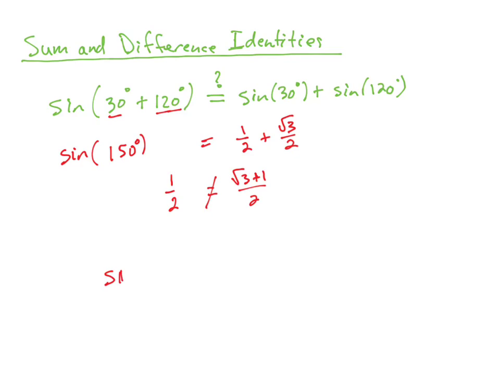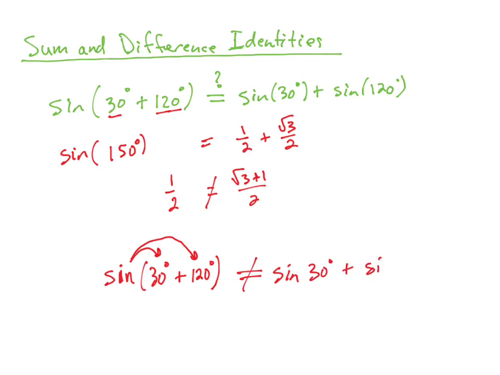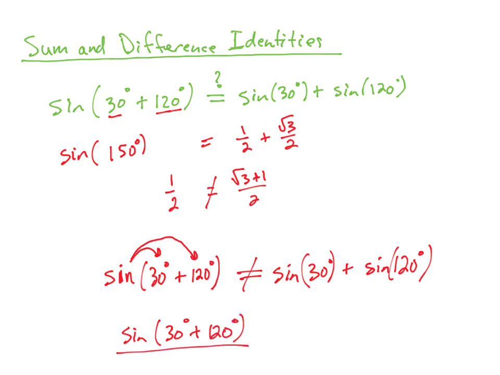So, in other words, when we have a sum inside the argument, our first thought is maybe to distribute the sine function into each term of the argument. But we don't want to do that. We don't want to say that these two things are equal. So what we need is a way to evaluate something when we have a sum inside of the argument of a trig function. So that's what this video is going to be talking about.